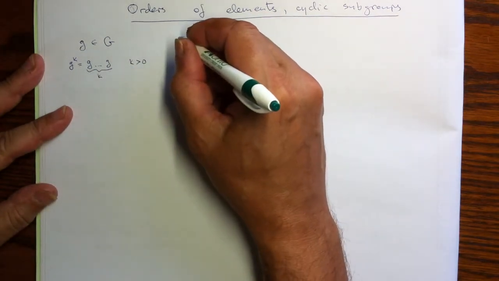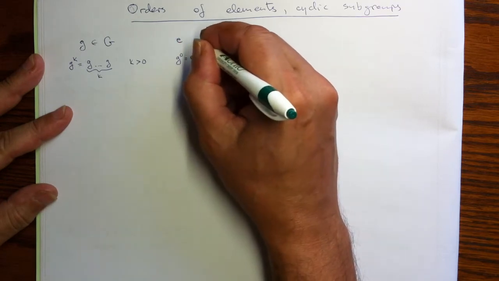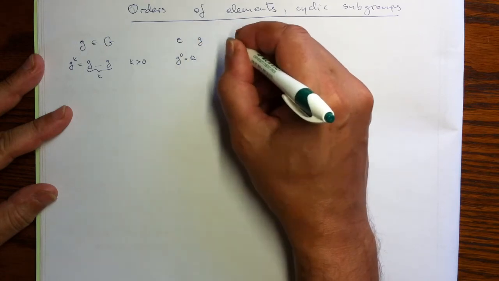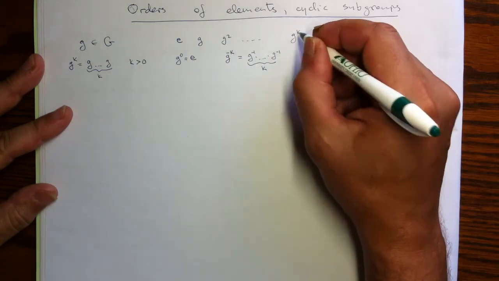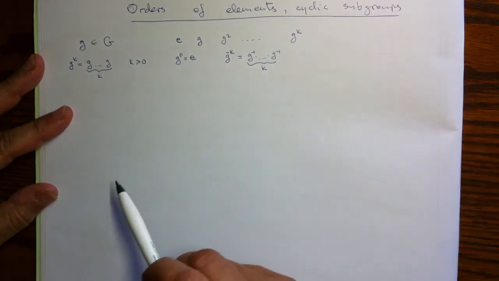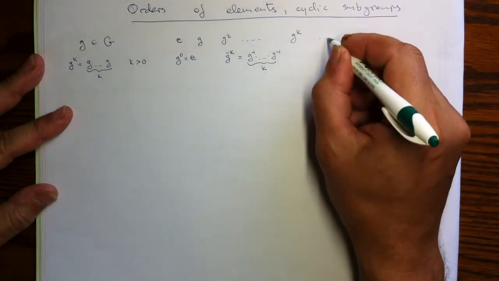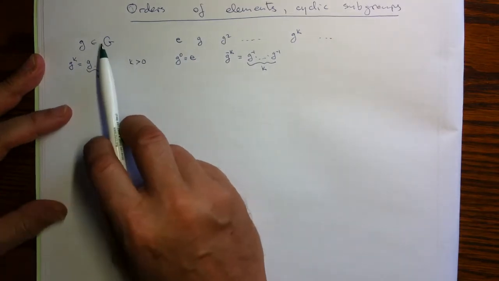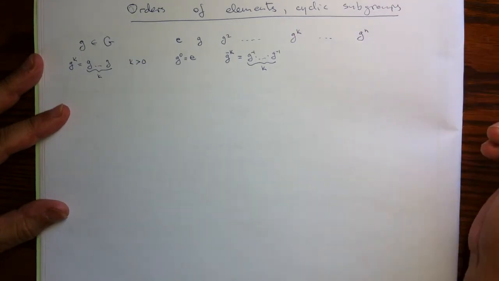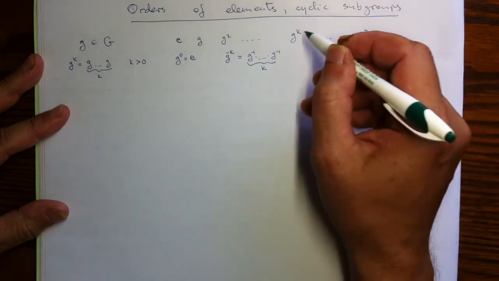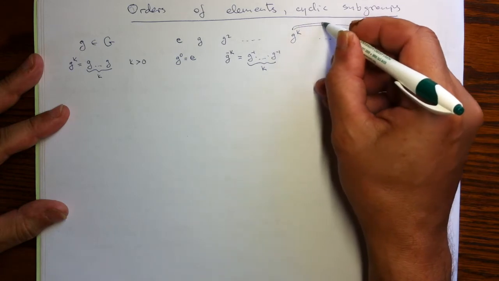So I really need to start looking at the non-negative powers. If I start from the zeroth power, then the first, then the square, we'll continue forever. We'll have a kth power for any k. But I cannot really continue forever seeing different answers if my group is finite, if there is only a finite number of elements in it. So sooner or later there will be repetition. And how can it be? Well, some power will be equal to something which I computed before, say equal to the power number k.